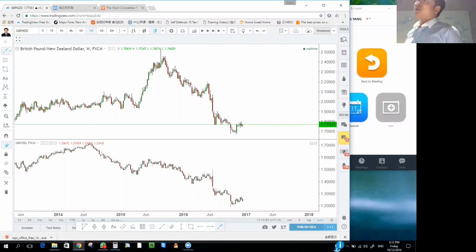But if you are a person who lives in New Zealand, it's a good time for you to go to the UK to spend money, right? Cheap, right? Last time 100 sterling equaled 250 Kiwi. Now the same amount of sterling only means 177. Wow, I feel like it's discounted, right? You go to the UK's 5-star hotels, to the Marriott or the Ritz-Carlton, still the same amount of money, 600 sterling per night, but you are paying fewer Kiwis, right? So people will feel which direction they should choose to convert the currency. So sterling Kiwi may still go up, and from the chart, it's very easy for us to determine.